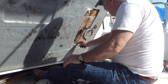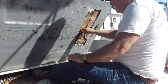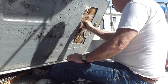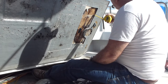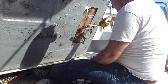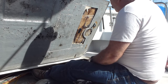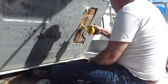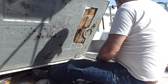So maybe I should just let it dry, and then I will cut it smaller. Maybe I should do that now, cut it smaller and then try to remove the piece. This is pretty thick material. So we're gonna need a 1/4 inch, it's more like 1/2 inch. So I'm gonna have to get two pieces. I don't know if they make it in half, so I'm gonna have to get two quarter-inch and put them together. But I will know for sure when I clean it, because it's got different valleys and different heights.